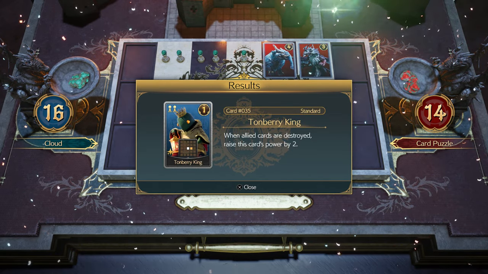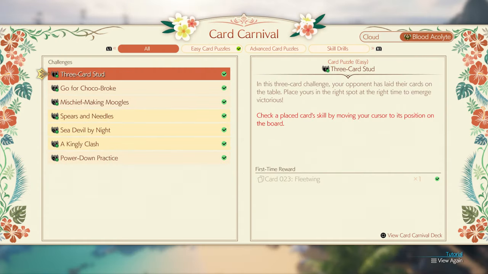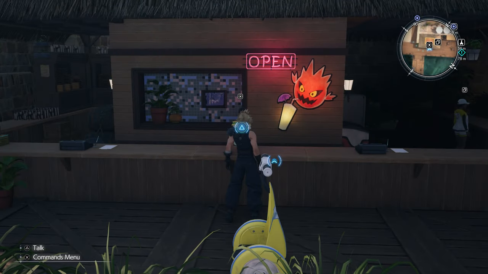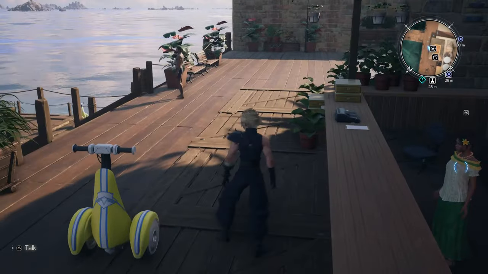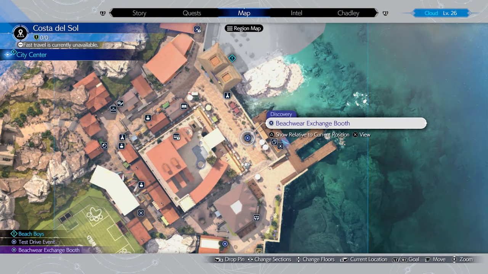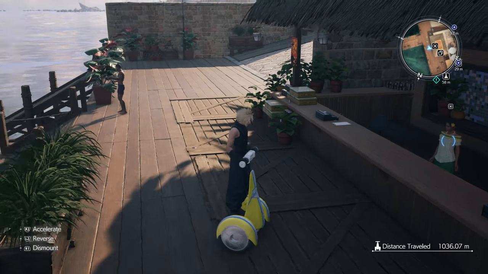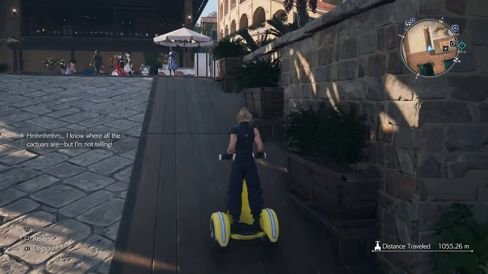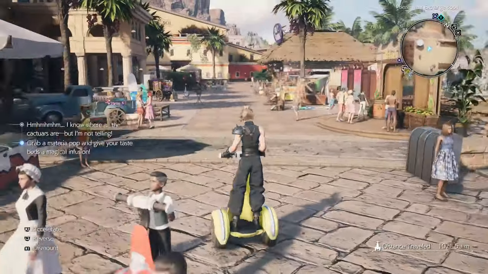Ba-dum-bum, ba-da-bum. Cool. And that is Card Carnival complete. Very nice. Now what? Beach or exchange booth? Right, we completed both the things, so we can turn in our tickets.